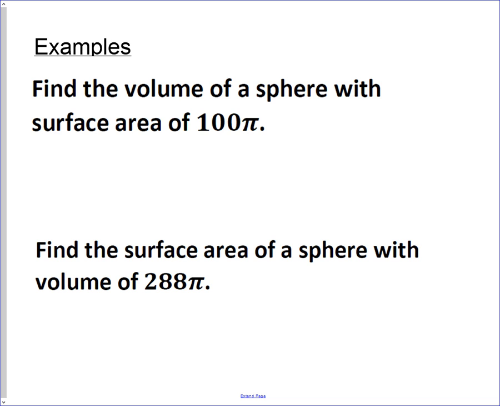So let's find the volume of a sphere with surface area of 100 pi. Well, the surface area formula is 4 pi r squared, and we want to set that equal to 100 pi. Here's the surface area of our sphere. Set them equal. We should be able to solve for r. It's nice because there's only the one variable, r. Pi's cancel. Divide both sides by 4. You get r squared equals 25. So when you take the square root of both sides, you get r equals 5. The radius is 5. It's going to be a positive 5.